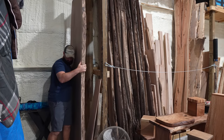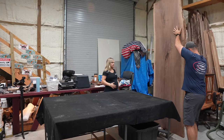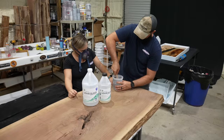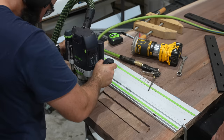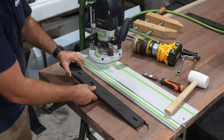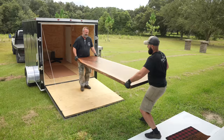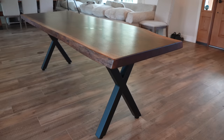Hey guys, this is Trey with Triple L Rustic Designs, and in this video, you're going to watch me struggle with this extremely heavy $1,000 black walnut slab and turn it into a beautiful $5,000 dining room table. I'm going to show you the secret to keeping tables flat, and you're never going to believe who this table was built for. Stick around and find out.